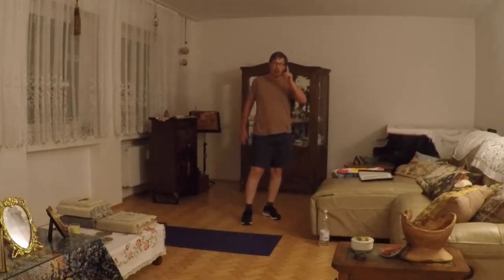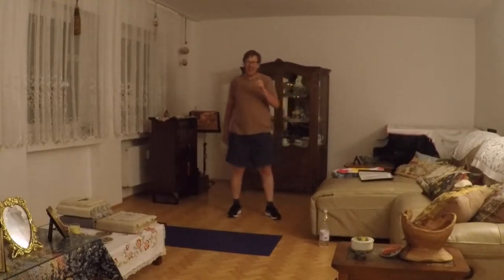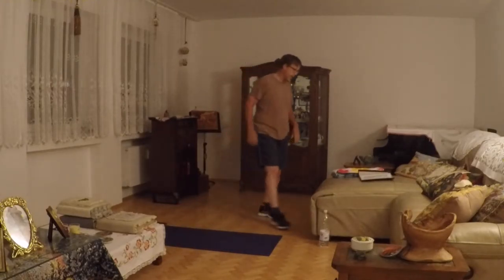I'll show you the variation at the end, because now my triceps are tired and I'm not going to be able to do the variation. So I'll show you a variation at the end. These are too easy. I've got a way to make them a little harder. Still can do it at home.